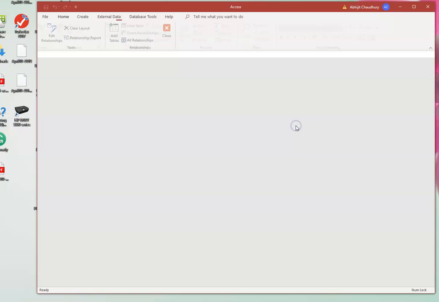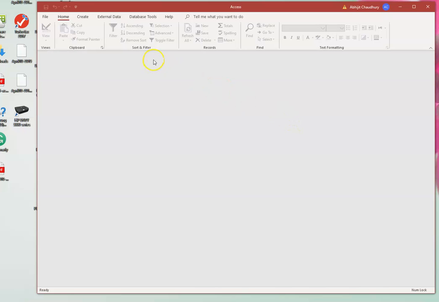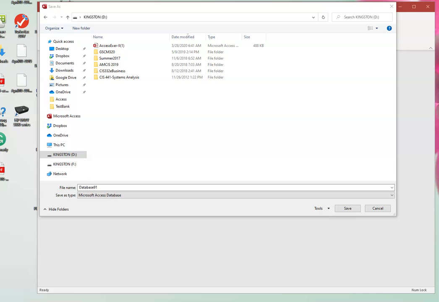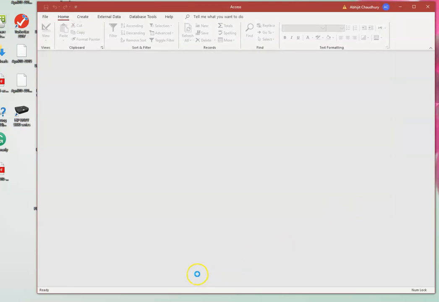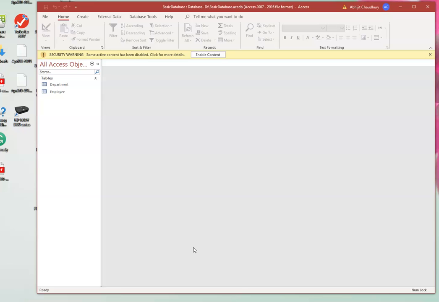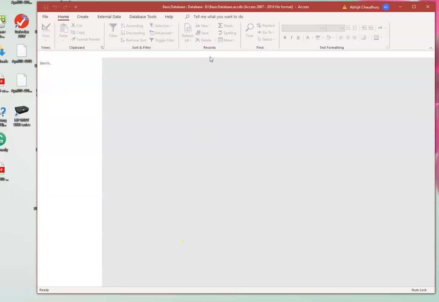Save as. So I have these two tables, and I save it here.